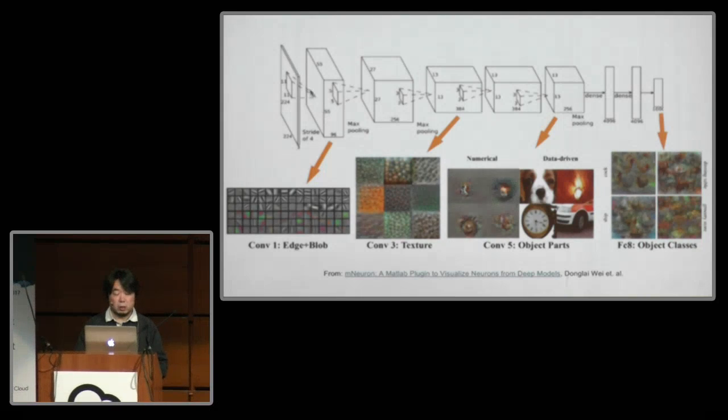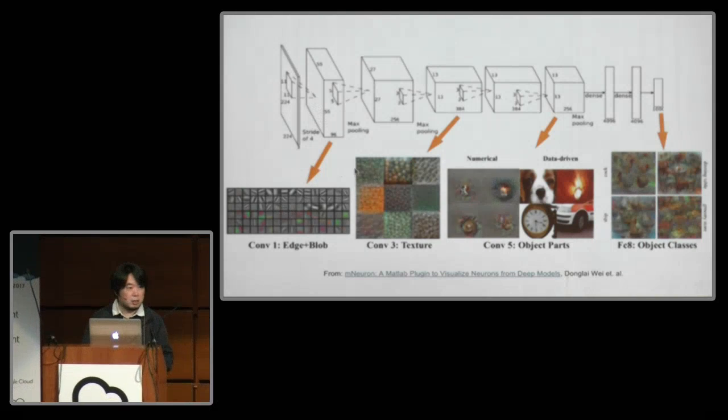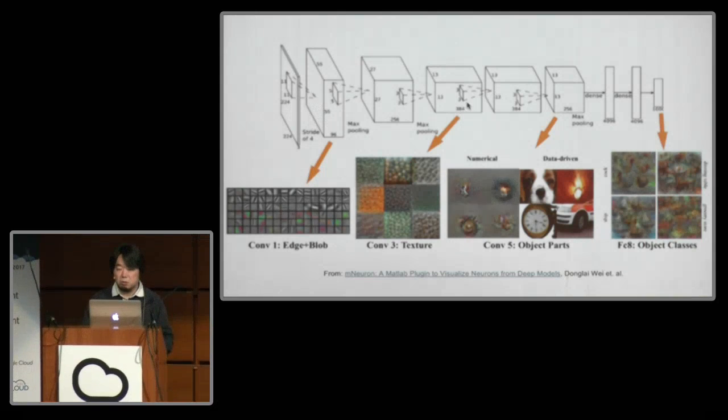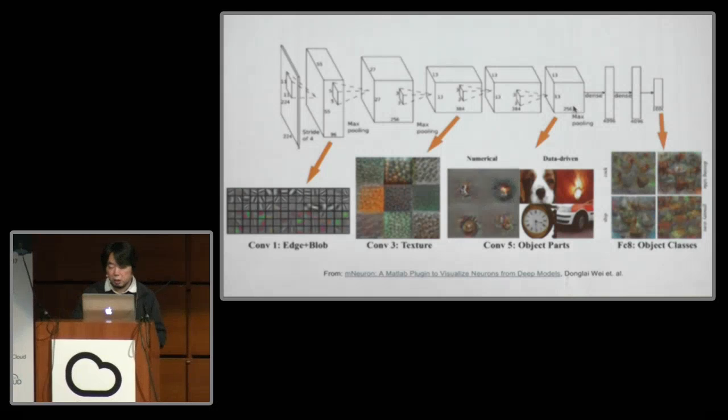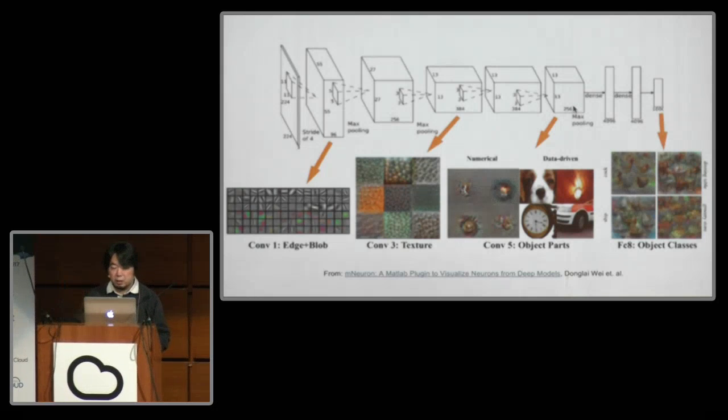Neurons closer to the input images will be trained to recognize very simple patterns, like these edges. Neurons in the middle of the deep neural network are trained to recognize textures or colors. Neurons in the higher layers can recognize certain parts of an object, like a nose or eyes of a human face, or tires on a car. Or the neurons in the last layer can recognize the whole object, like a car or a flower or a human face.